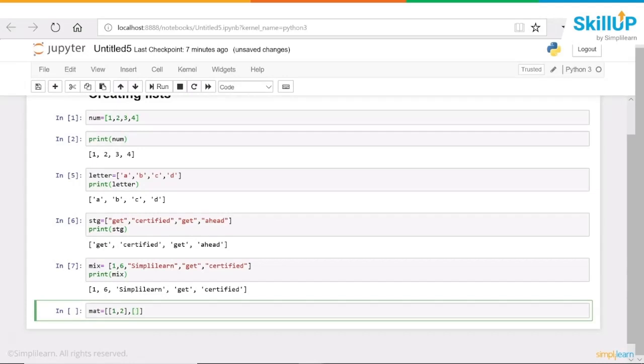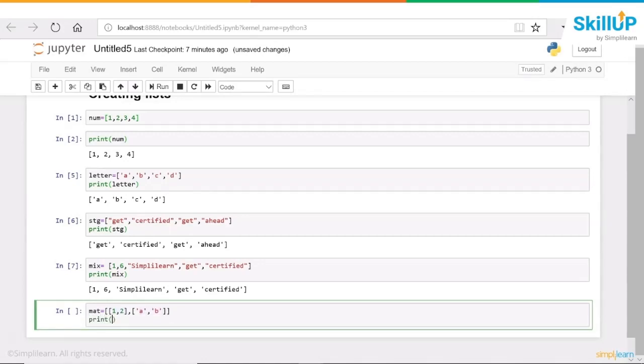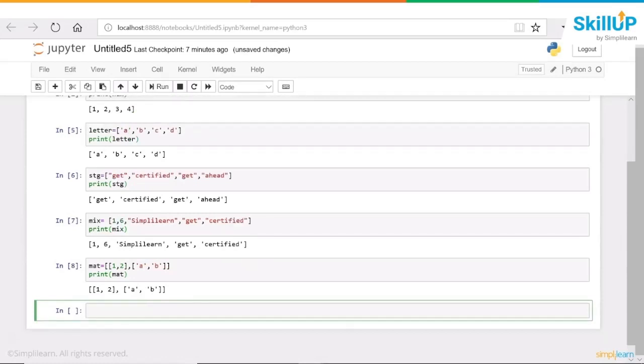And our second list would be A, B. And that's how you create a list containing lists. So our parent list is mat, and this contains 2 lists. The first list is 1, 2, and the second list is A, B. So let's print this out. And there you go. So we also created a list containing lists. So these are the different types of lists you can create.